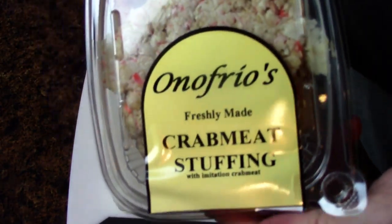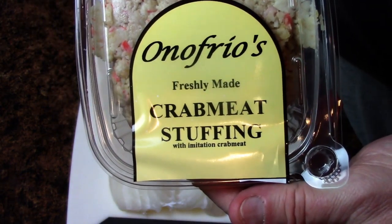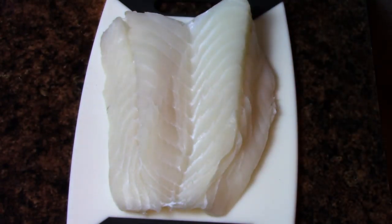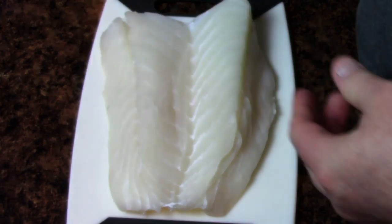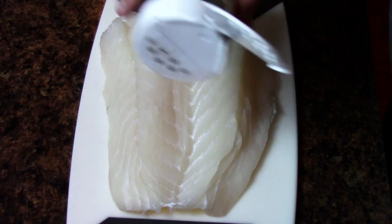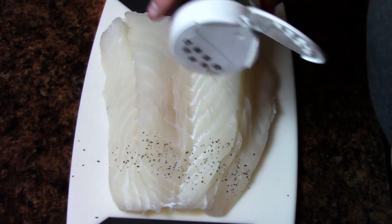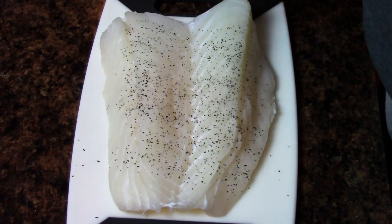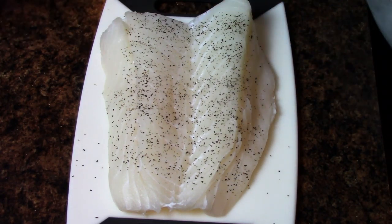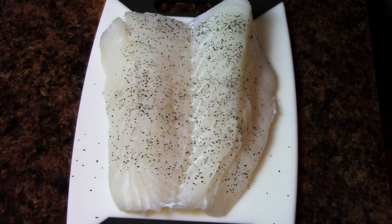Now, the crab meat I'm going to use today is Onofrio's crab meat stuffing. It's got imitation crab meat in it. You can certainly make fresh. But this is going to be quick and easy. But before I put the crab meat down, I'm just going to give it a quick dose of some ground black pepper. And just a nice coating in there. And you can put whatever you want. You can put some smoked paprika or whatever you'd like inside of it. But we are now ready for the crab meat.